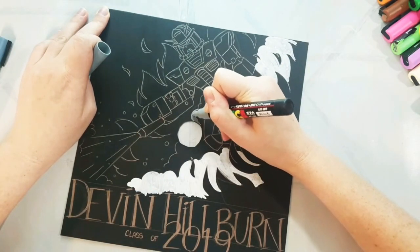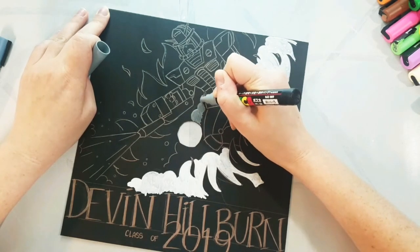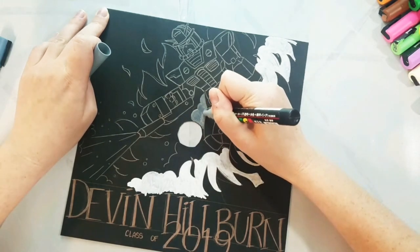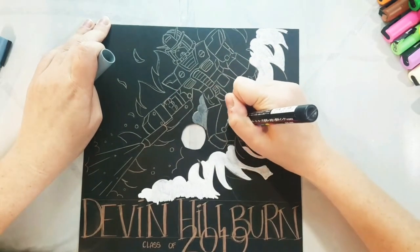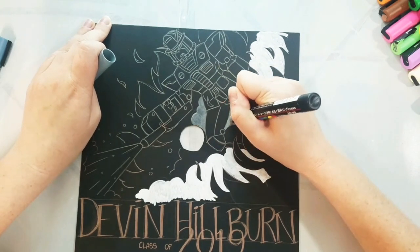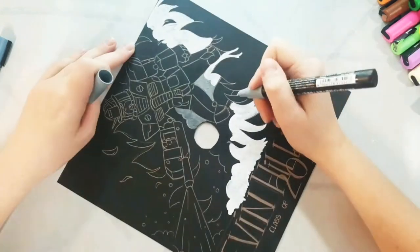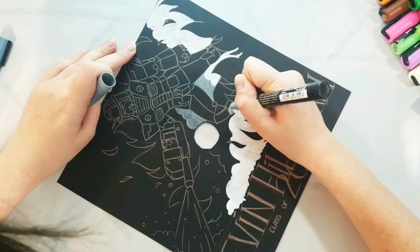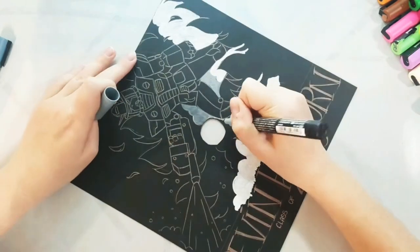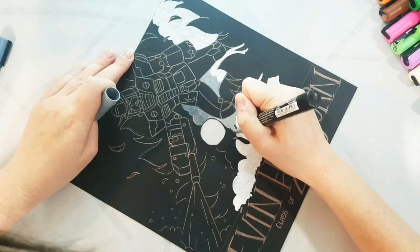So I started with my white smoke clouds in the foreground, just filling it in, and I'm just working with whatever POSCAs I have. I have a few different sets, but I don't necessarily have all the colors in one tip size or anything like that. I have a mishmash because I purchased some off of Amazon, and some were given to me as a gift, and then some were purchased open stock at my local Jerry's Artorama because they have a POSCA display. And I use POSCA markers in several of my tutorials.